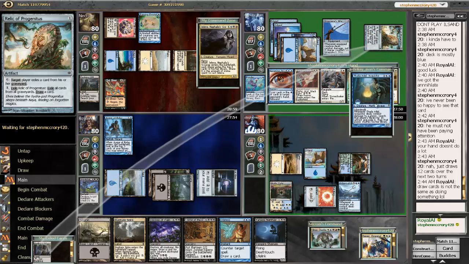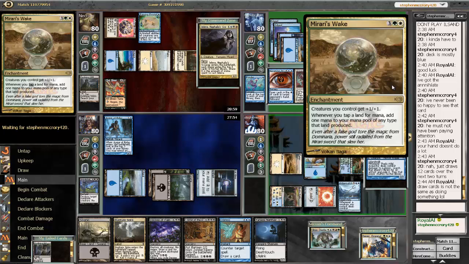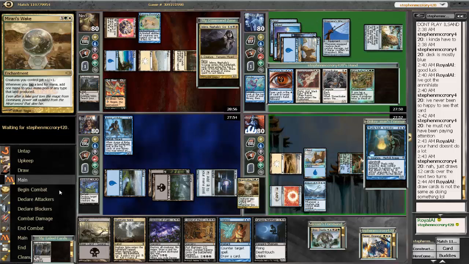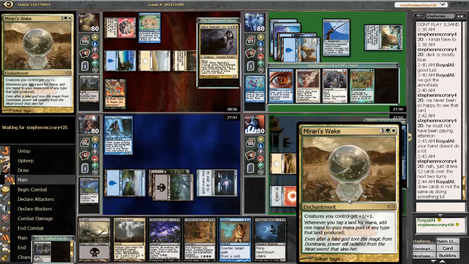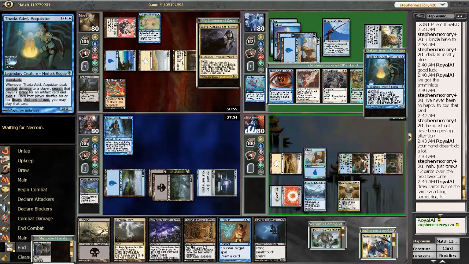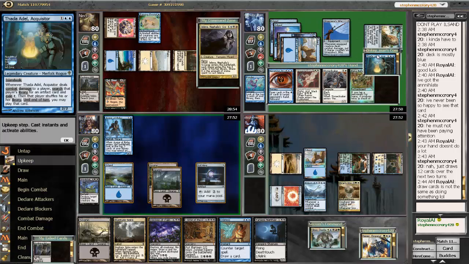Oh, there's a relic. Mirari's Wake. That was a good draw. I like the original Mirari's Wake art a lot better with the sword in the stone. The Mirari, whatever. It looks much better. This one, I'm not as big a fan.